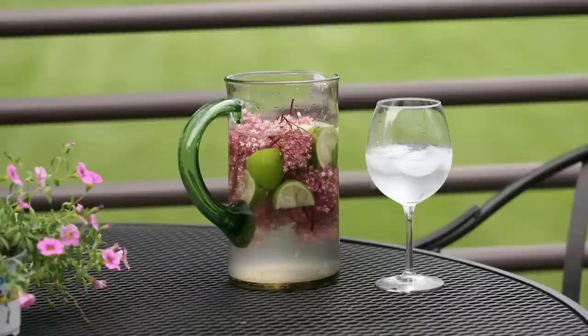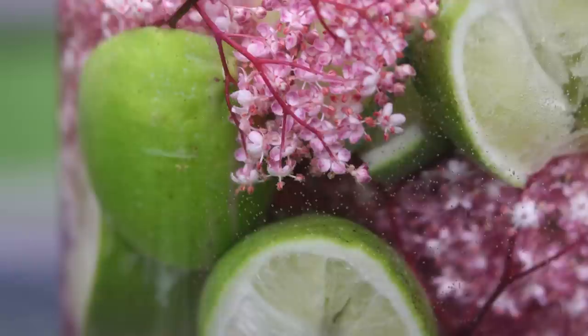And they're infused into beverages. Especially in Eastern Europe, they're placed in ice water or lemonade, where they infuse that anisey scent. In England, they're very popular, made into an elderflower fizz, where the flowers are so high in natural yeast that with some sugar and some pure water that doesn't have any minerals or chlorine in it, they will ferment into a lightly alcoholic, naturally fermented beverage. Wow, I'd like to try that.